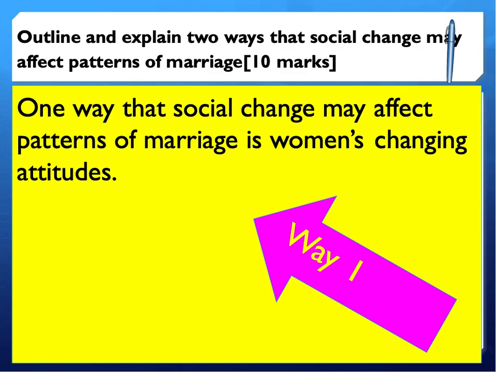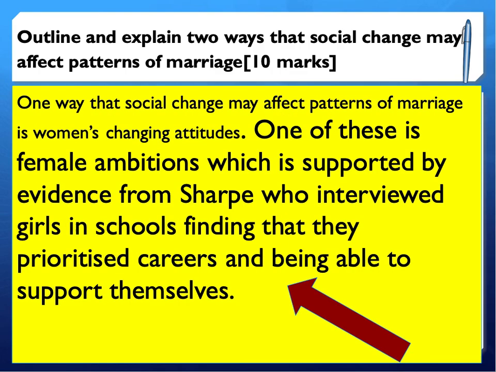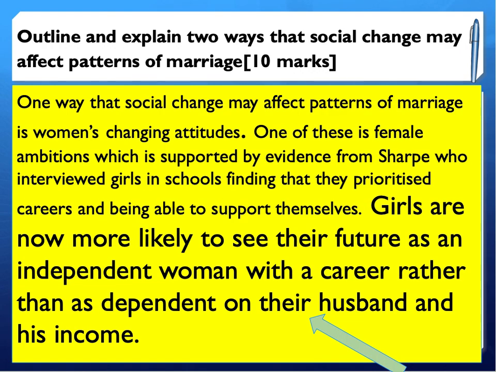I'm going to do this in the way that the notional student might do. This is my opening sentence to my first paragraph. Having done this, I now need to spend the rest of the paragraph developing this specific point in relation to the question asked. Remember, this is way 1, and this must be developed in the rest of the paragraph. The next sentence explains the point, and here we see further development, and more here.